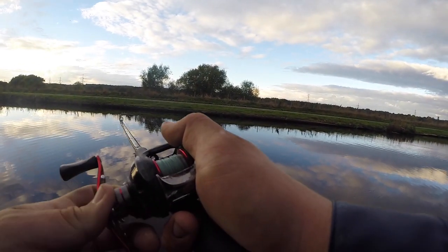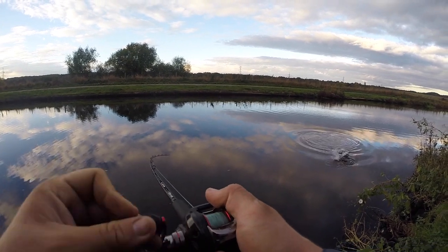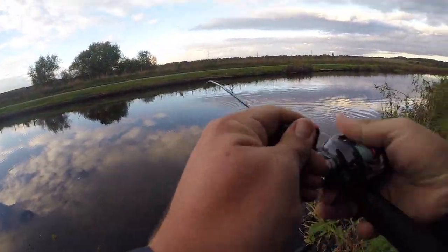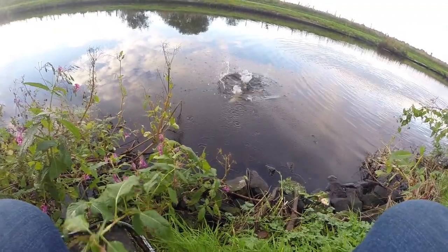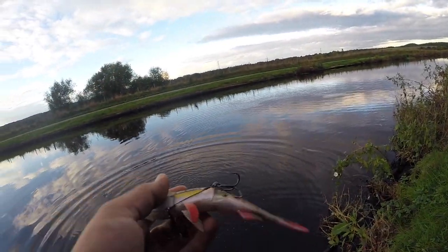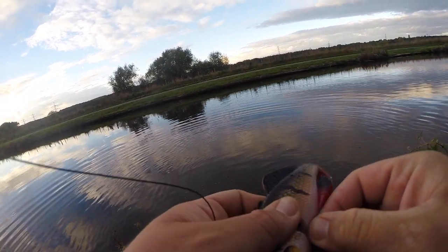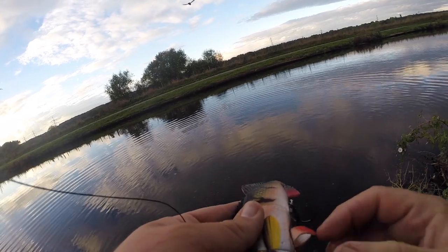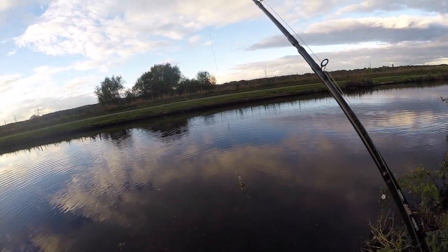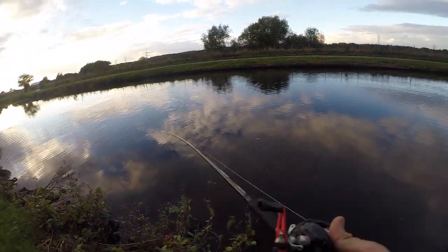There's one. There we go. That's pike number four. Another little dinker again. Bit bigger than that last one though. And he's off. Nice little backflip release. That was, yeah, that was nice. Probably about 2 pounds or so, but yeah, nice to be catching quite a few fish today. I've been here, let's have a look, 1 hour and 25 minutes, so yeah, getting plenty of hits.